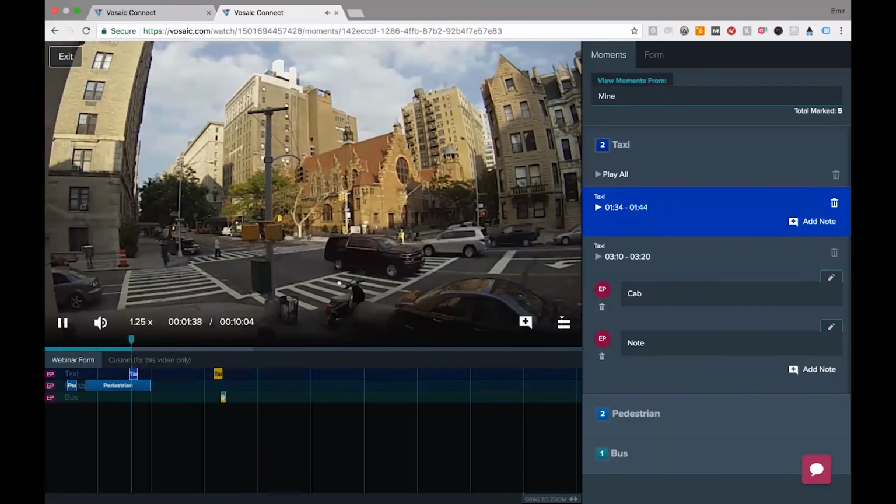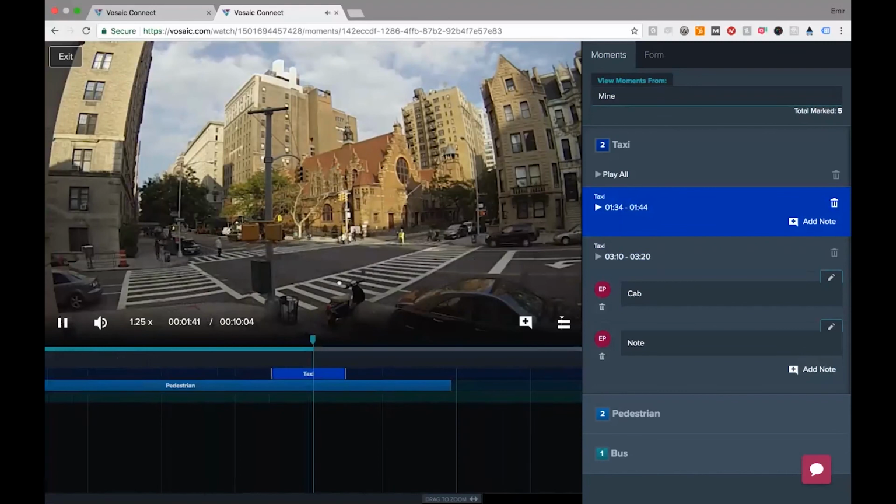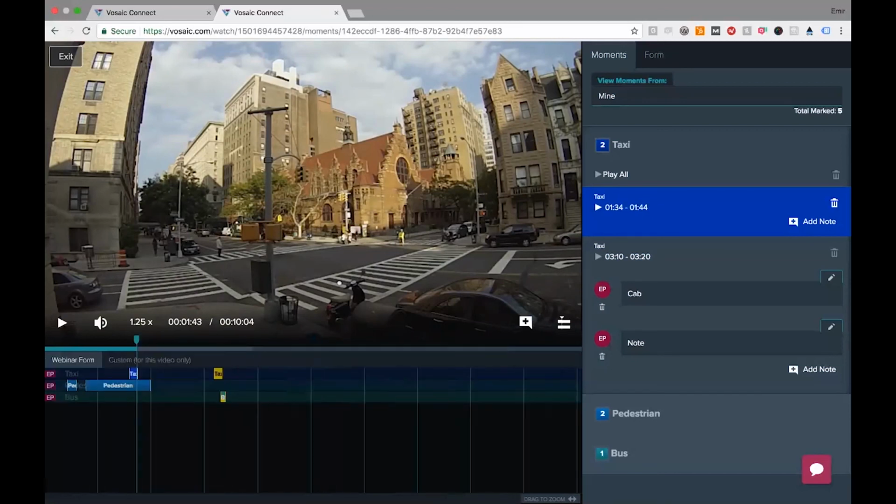So what you can do is you can drag this to zoom in. Once you zoom in enough, when you hover, those handlebars will appear. Another way to zoom is to use the plus or minus keys on your keyboard. So I can press plus or minus to zoom in or zoom out.